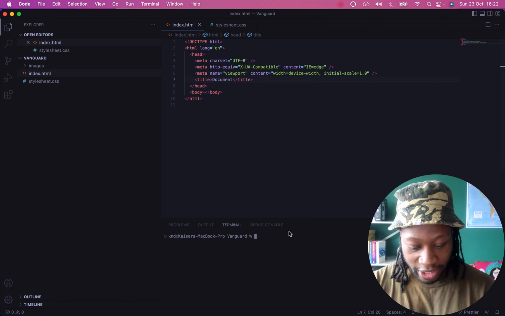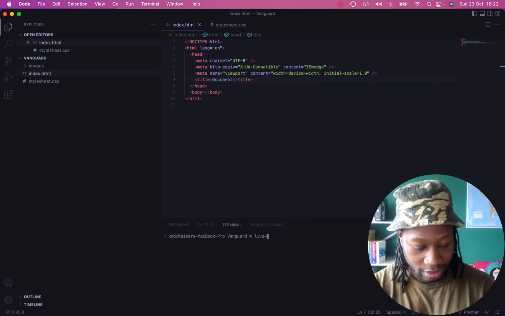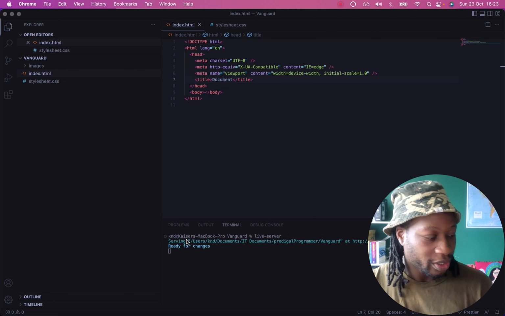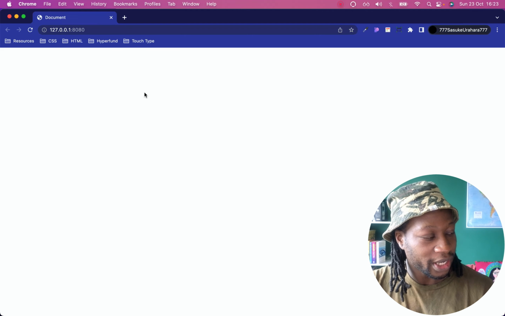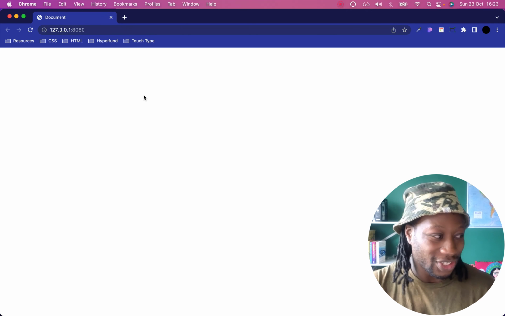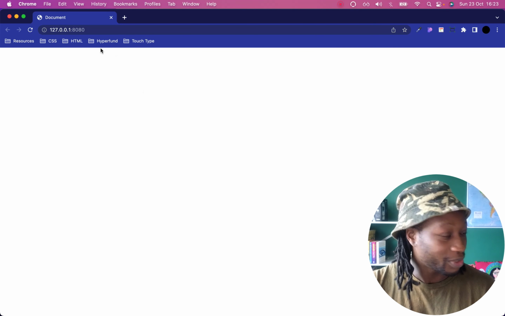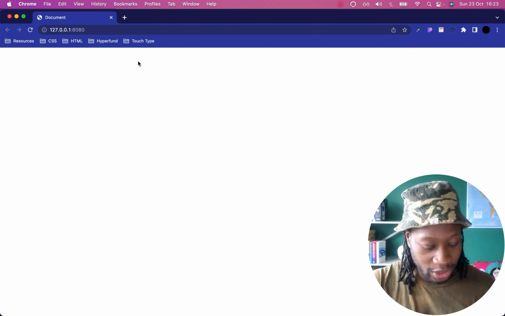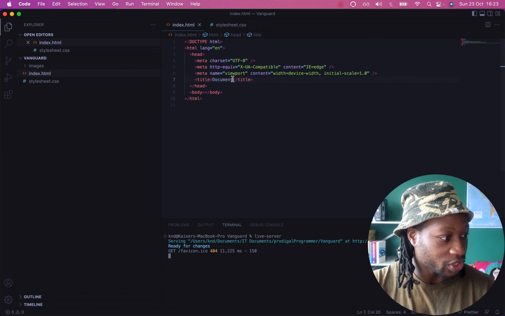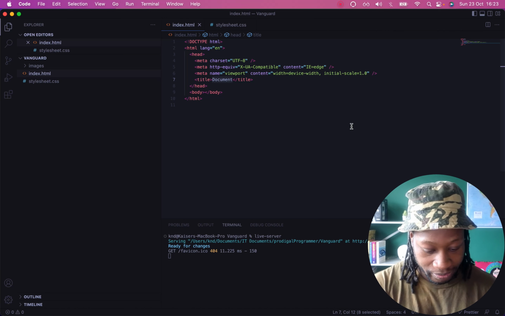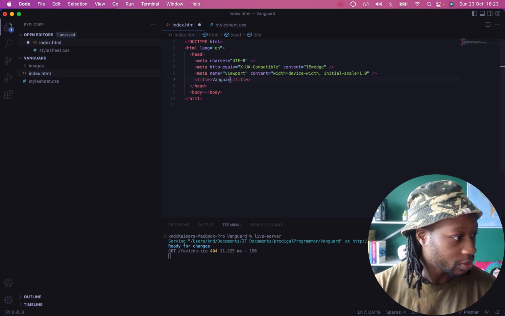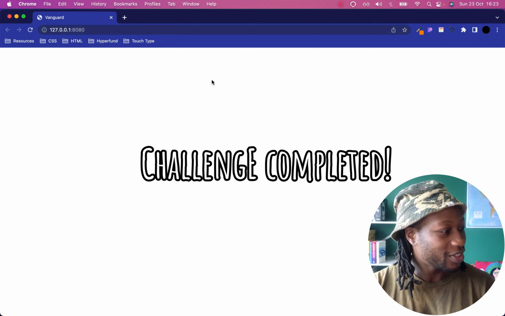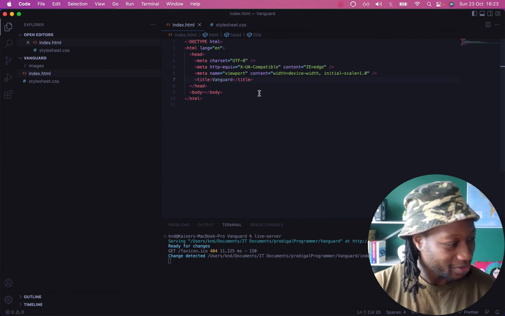Okay, so if I now press Live Server, it does its little calculations, tries to find the website, and here we find a blank page. That's what I'm looking for, because we have not put anything on yet. But you can see here in the title, document, and that's exactly what we have on our VS Code. So now if I just said Vanguard, then I go back, it's now changed to Vanguard. Yay! First little piece of code. We'll leave that there for now.